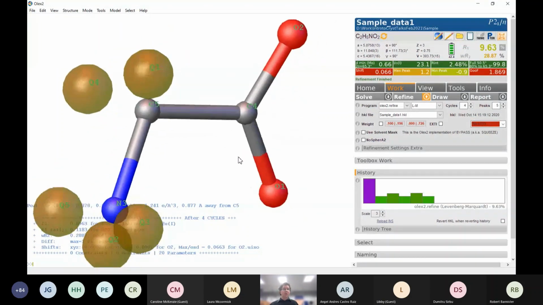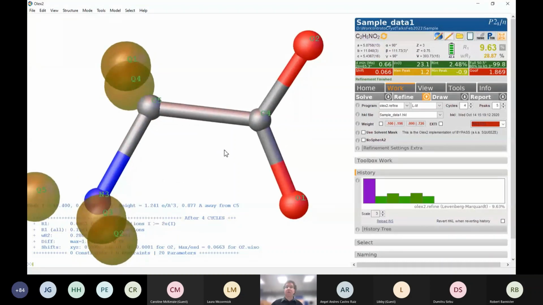I'm happy that I've got all my atoms correct now, which is good. At the moment, we're representing them as spheres, which as a first approximation is absolutely fine, but it is a very, very basic approximation. You've got whole loads of vibrations going on, the atoms are moving around. So a better approximation is to represent each of the atoms as an ellipsoid. Instead of the one parameter of the radius of the sphere, you end up with 6 parameters of an ellipsoid: 3 radii and 3 angles for the direction.